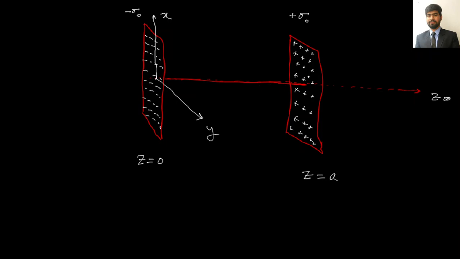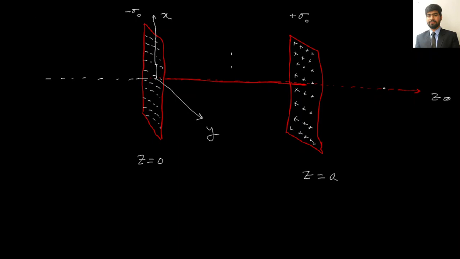two planes. Since these are infinite planes, anywhere we calculate the electric field between them, it will be the same. Or they may ask what will be the electric field in the region on the right side of the second plane or on the left side of the first plane. So in this case, if we have more than one infinite charge-carrying plane, what we have to do is calculate the electric field due to each individual plane first, with its direction. Then, according to the superposition principle, we add the electric fields of the individual planes.